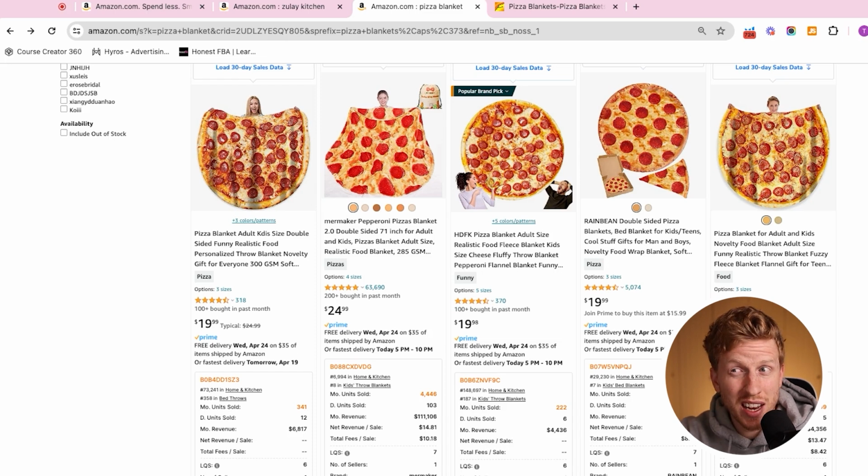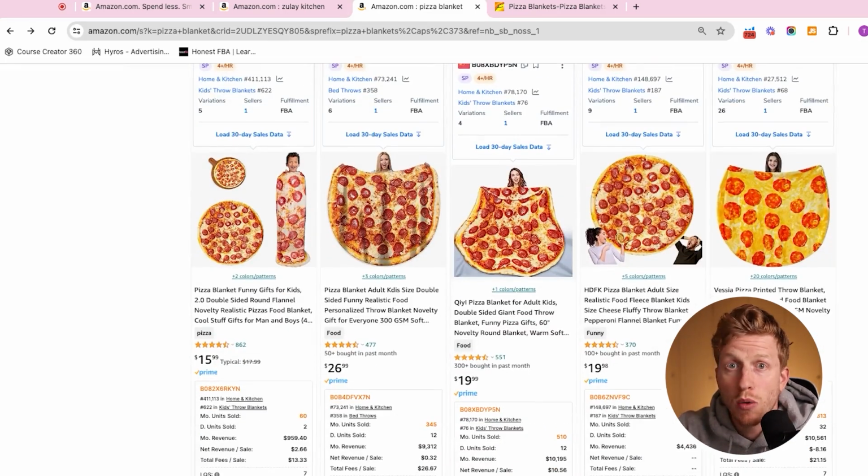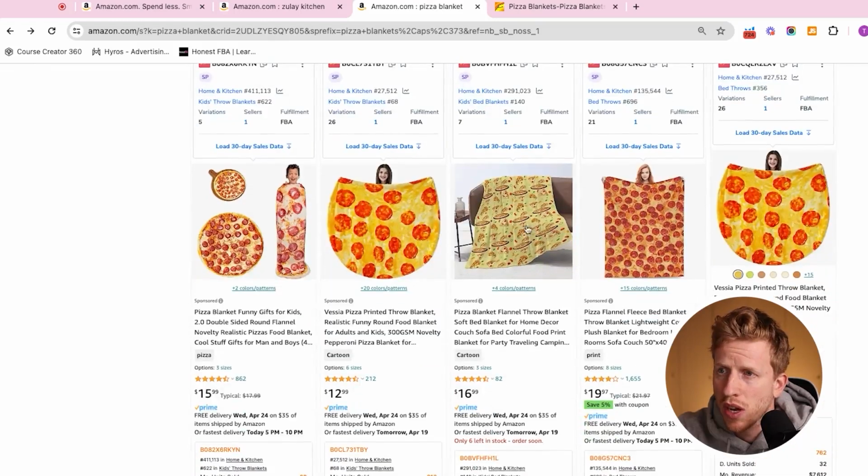My first idea when I looked at this was, why do people not add different ingredients? Do you know what I mean? There are more ingredients to a pizza than just pepperoni. If you think about it, you could do a pepperoni and pineapple, which is one of those pizza toppings that causes a lot of discussion around whether it's gross or whether it's nice. That was the first thing that I thought. I was looking at this and I was like, why does everybody just do pepperoni pizza?